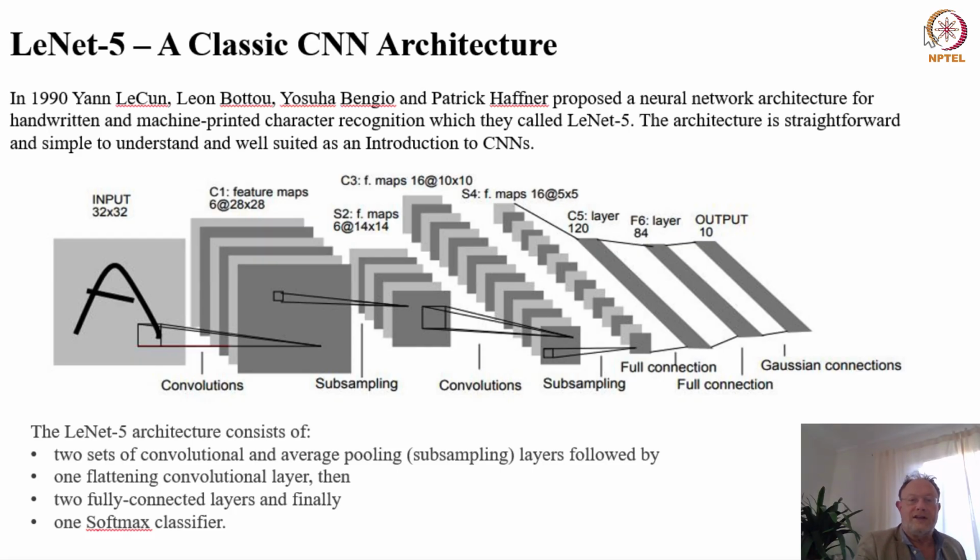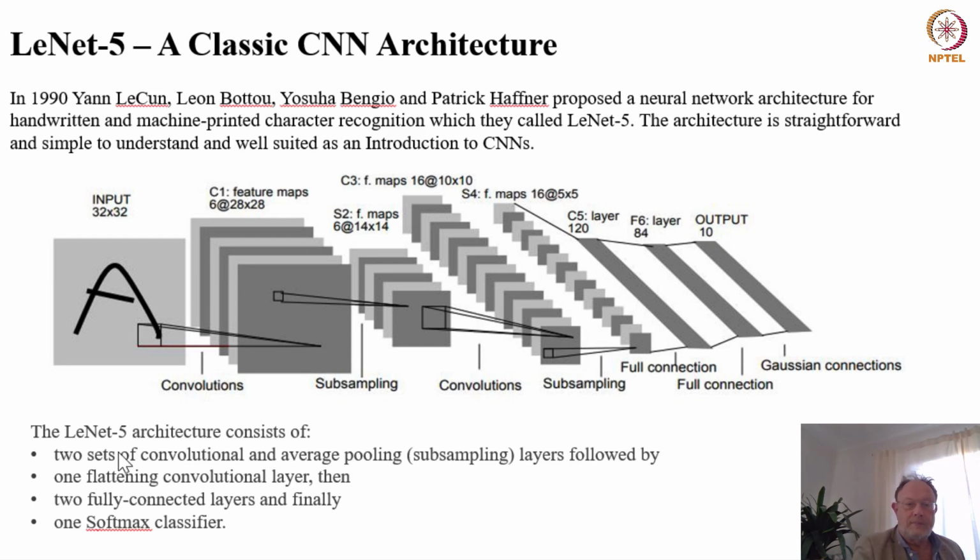You can see here, this is more of a repetition, of course, that there are two of these pairs of convolution and subsampling layers, and then a fully connected area.